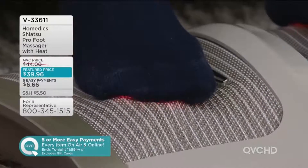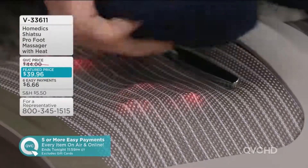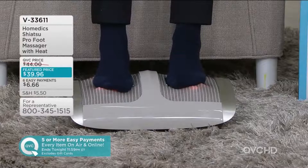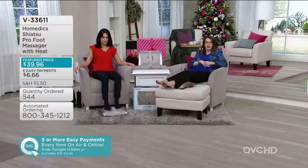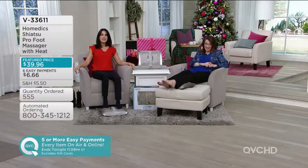I like to do this as soon as I get home from work. You know how a lot of times we take off our shoes and we immediately go and rub our feet? This is going to do it for you. It has a 12-and-a-half-foot cord — you don't have to be right next to a plug. You've got plenty of room — under the couch, under your bed, under your desk.